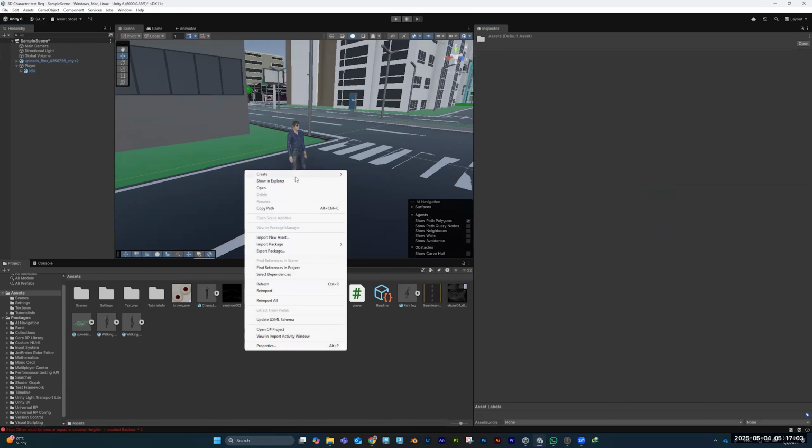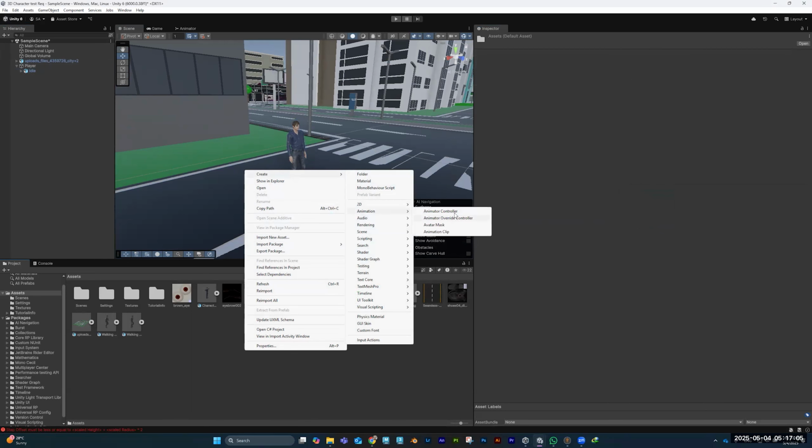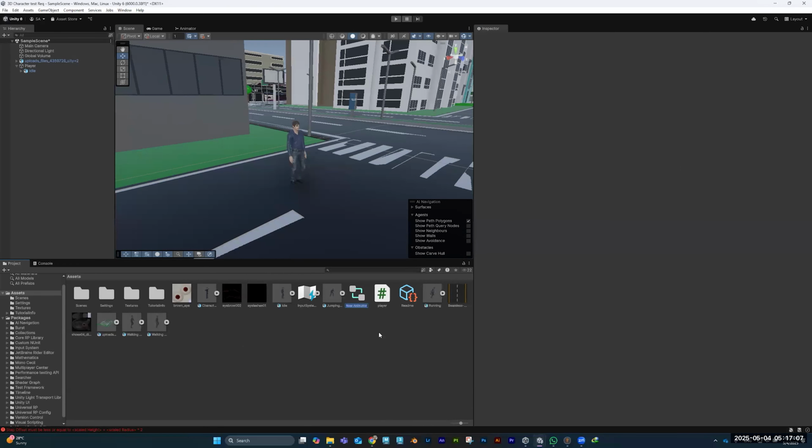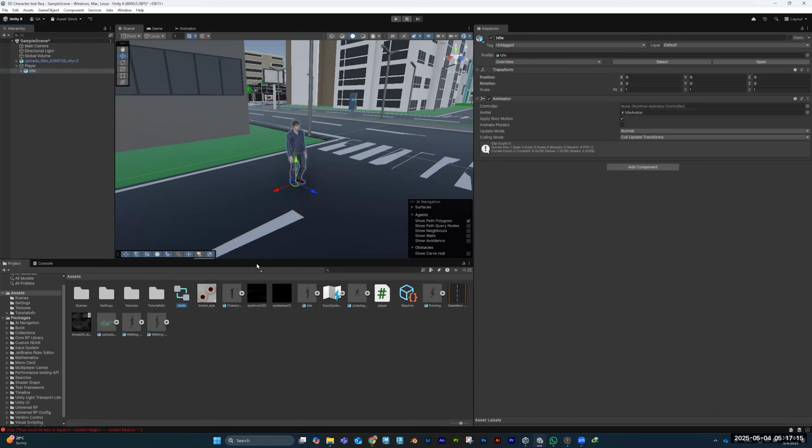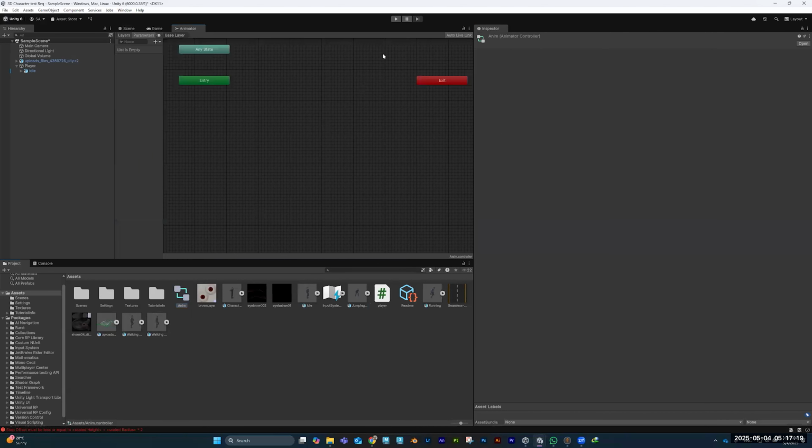I'm going to create a new animator controller. Let me name it anim. I'm going to drag it here inside and then double click on it to add the animations.